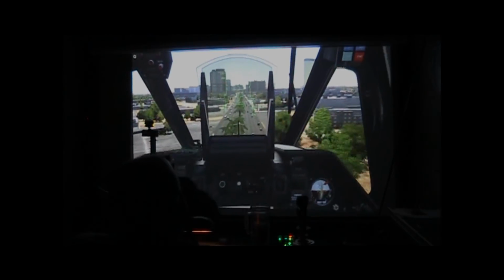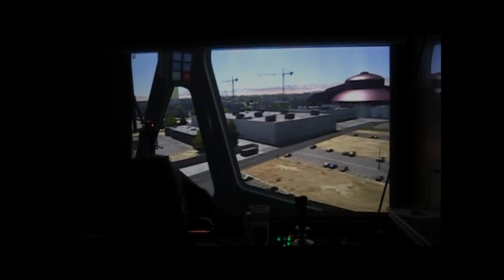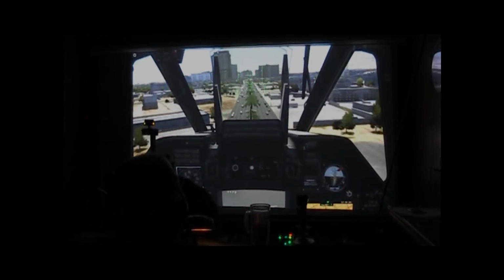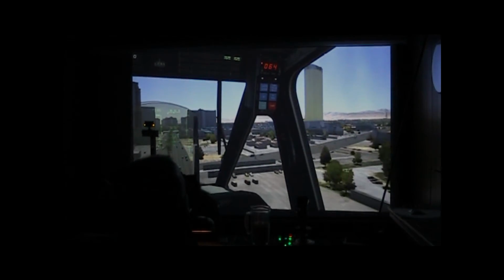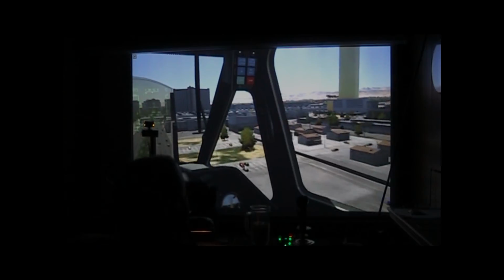Coming up on Trump Tower. Now, due to licensing, these casinos, buildings, all the names have been changed. So it doesn't actually say Trump on it. But you get the idea.